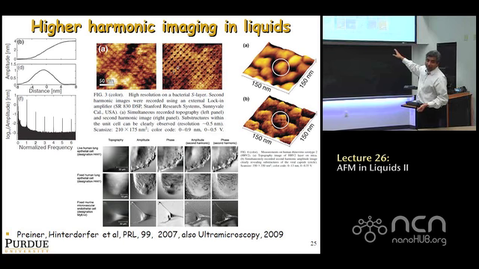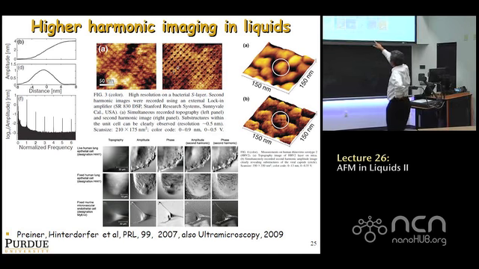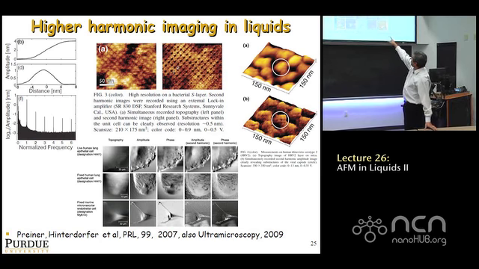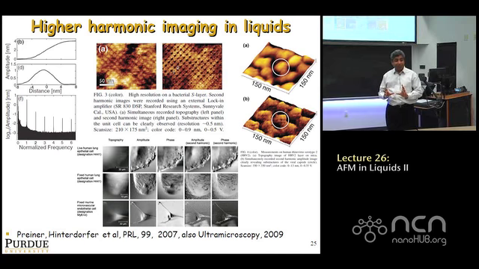A more recent paper tried to apply this to living cells and fixed cells. On the very top row here, you find a topography image of a live cell, and the amplitude. You all know the amplitude image is the error image. I hope nobody here is going to plot the error image as a photo and publish it. That image is supposed to be zero. If your controller is working properly, amplitude should be constant throughout. So you never use that amplitude image to publish, because it's an error image. There should be zero error. But you use it to fine-tune your controller, and to tell the audience how little error you have.